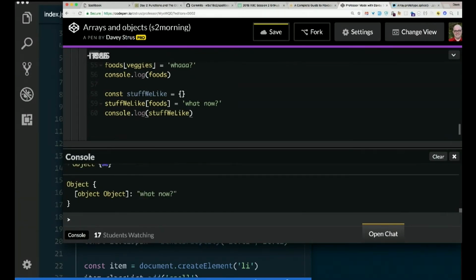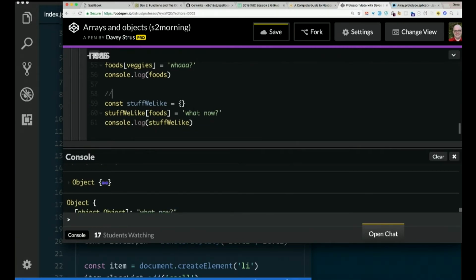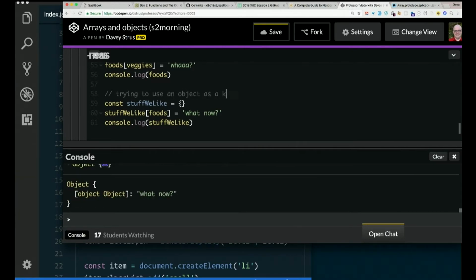So the key is the string [object Object], because when you call toString on an object, that's what it is. It's just going to be the string '[object Object]'. Trying to use an object as a key. Property name, key, you can use those terms interchangeably.